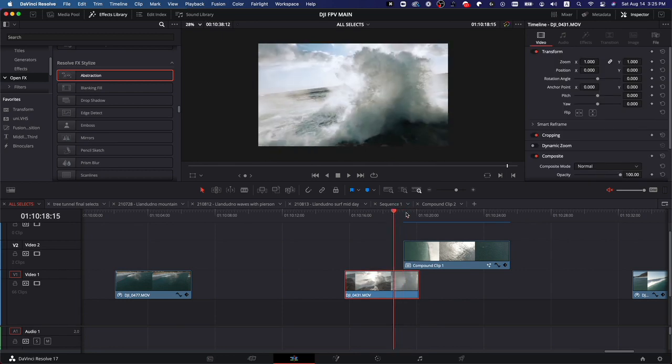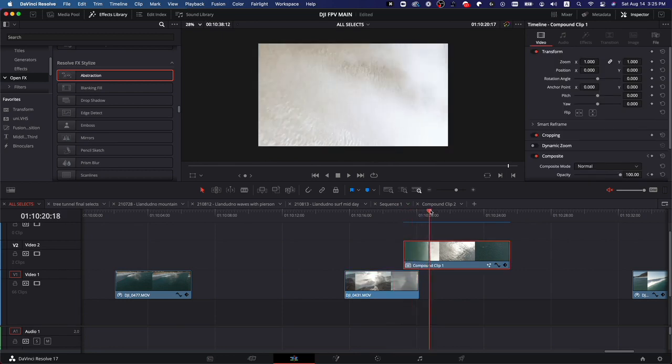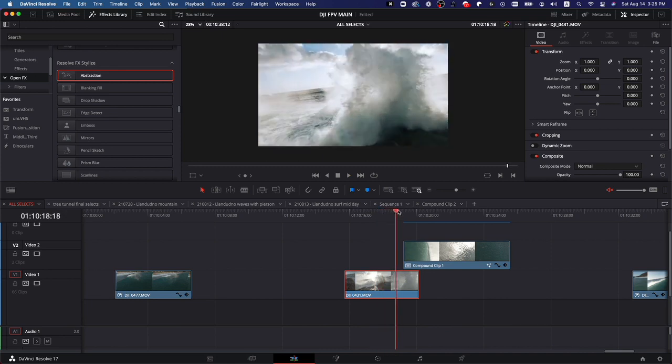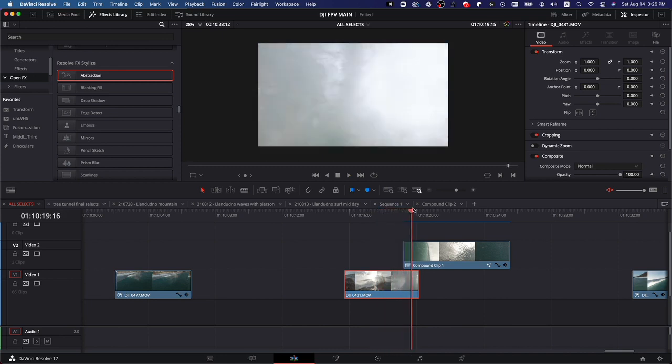So this little transition is a perfect example of where I would want to compound something in my timeline so that I can play with the retime speed of this sequence and treat it as though it's one clip. Here, if I play back in real time, I feel like the motion could be speed ramped a bit more so that it feels a bit more seamless, and that actual transition part of the clip doesn't stay in frame for as long.